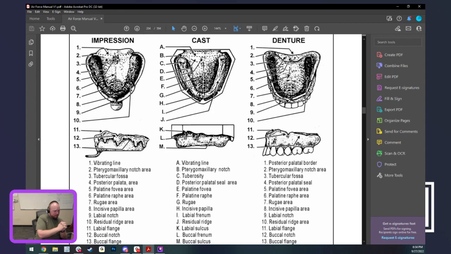And then going all the way over to the denture, you can see what's labeled for the posterior post-palatal seal area. In the middle it's D, so that's what's implied. That seal is basically just two little thumbprints right up there in the back of your mouth where the soft tissue meets the hard tissue to hold that denture in place. It's kind of like a little suction cup on the back there. Really good graphics. You should take a look at them in the Air Force Manual, Volume 1, in your CDT manual.